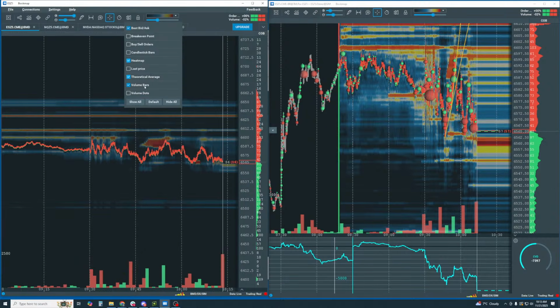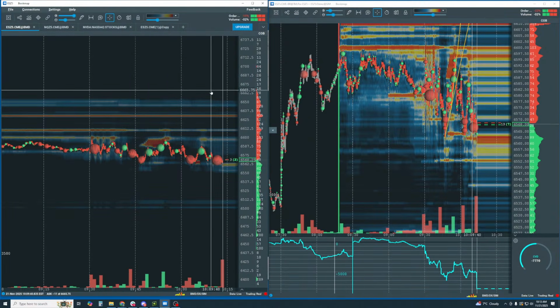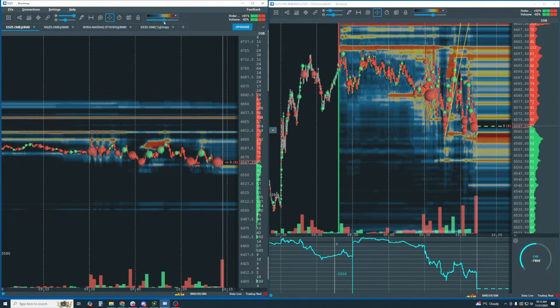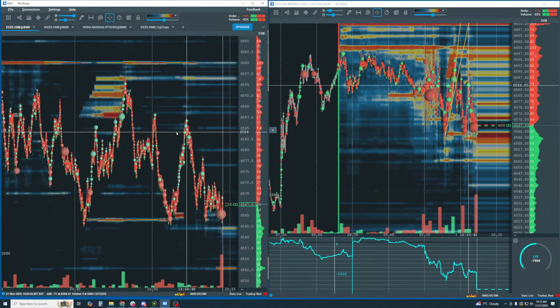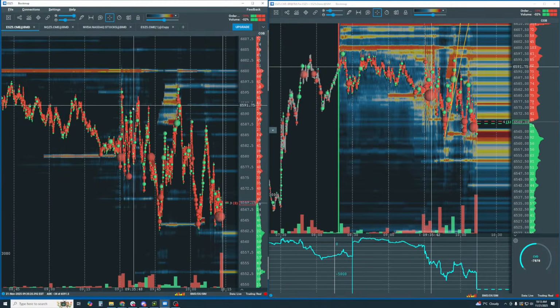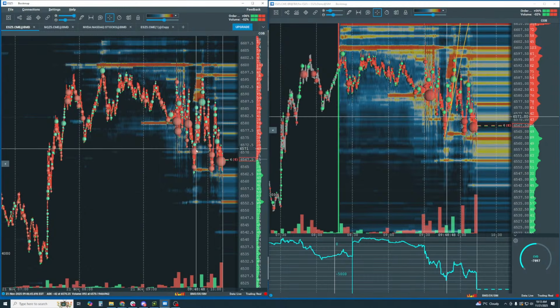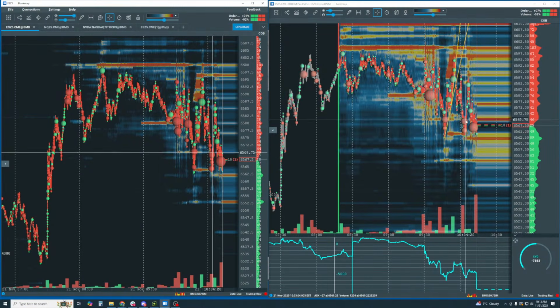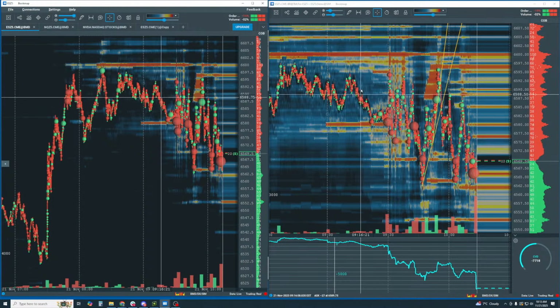Look at best bid and offer, volume dots, heat map, and that's it. Just one column in here, and let's zoom in a little bit. Okay, and this is what I want to do. I want to look at this activity in here on the higher time frame, and then we'll zoom in here on the lower time frame and take a look and see what's going on.